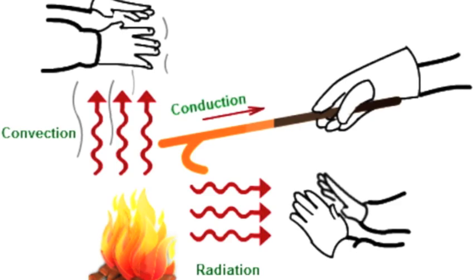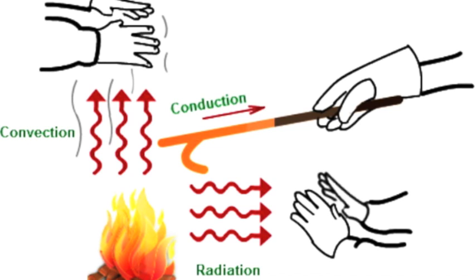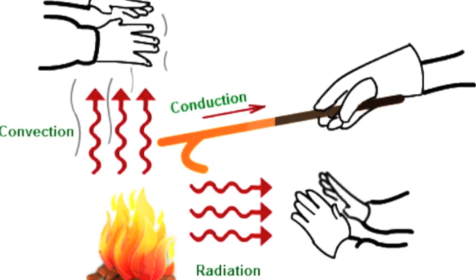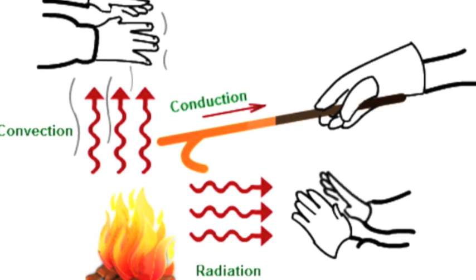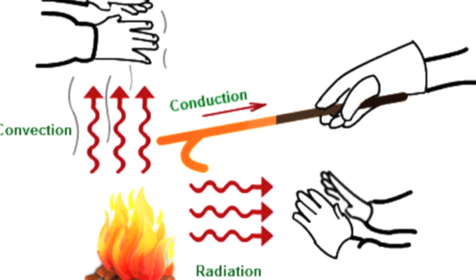A fire is another example of all three methods of heat transfer occurring at once. Radiation is occurring as the heat from the flame travels through space as energy waves, heating up the person sitting across from the fire. Convection is occurring as the air around the fire heats up and rises, creating the hotness you would feel when you put your hand above anything that had been heated.